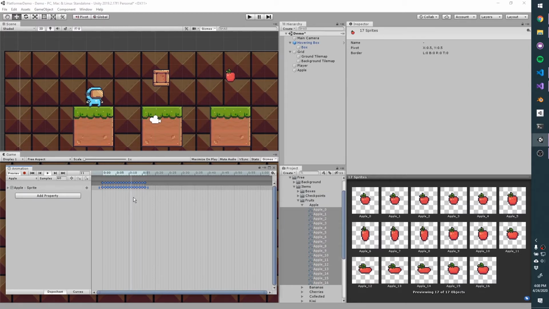And that's because we have set it up so that each tick over here, it's changing frames, which is way too fast. This is set up to sample at 60 frames a second, but our animation is actually 20 frames a second. So that's on the itch page. The artist has listed what the animation rate is. So what we can do is just change the samples down to 20. There we go. Now we've got the animation playing at the speed that the artist designed it at.